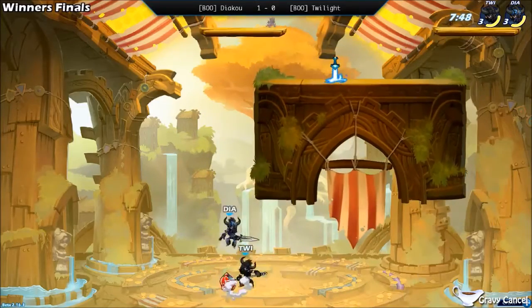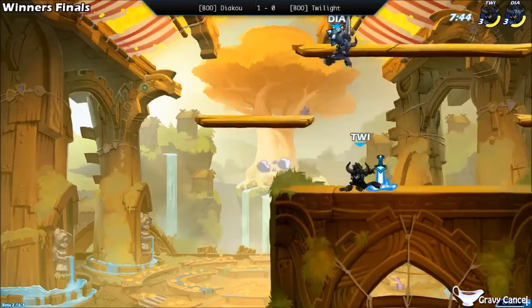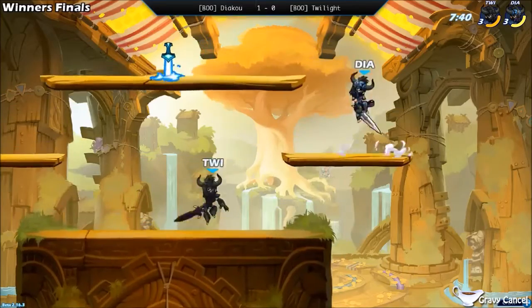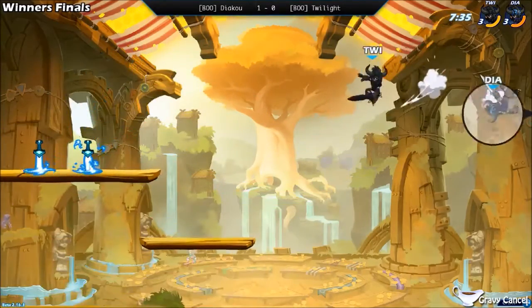Diakou already fighting Twilight off the stage. This could be Twilight's stock, this could be Diakou's stock. Both of them hitting each other with moves that send them beneath the stage, but they both make it back, evenly trading, and Diakou takes the first damage lead as he goes for that downlight. Cider's thrown out. Twilight gets a Cider himself, tries to get another downlight, triple downlight combo to Sair.